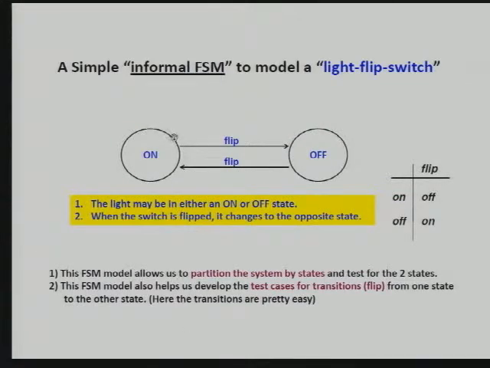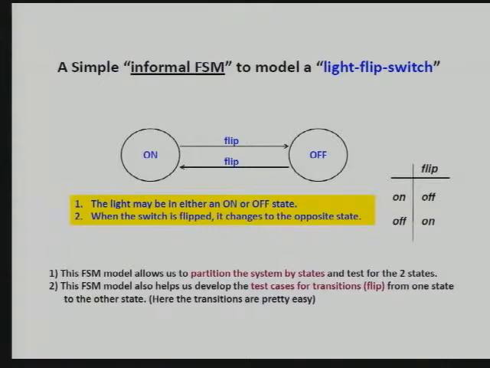So the informal state machine for a light switch: I'm in the on state. I can hit a toggle, we'll call it flip. I hit it once, it takes me to off. I hit it again, it takes me to on. This can be represented in a matrix. If I'm in the on state and I hit flip, I go to off. If I'm in the off state and I hit flip, I go to on. In that sense, this can completely represent the diagrammatic version if we choose to do it that way. And for some mathematical analysis, it's good to do it that way.